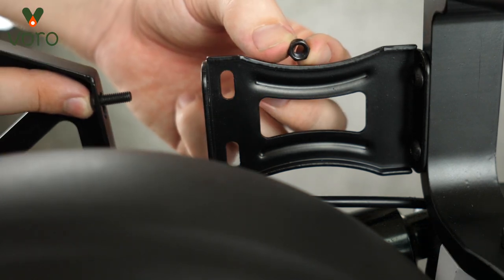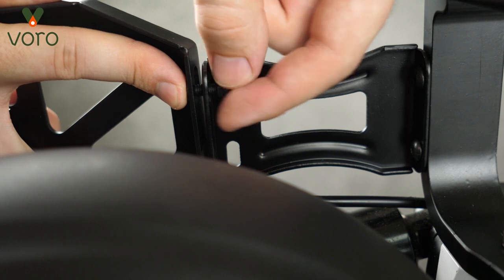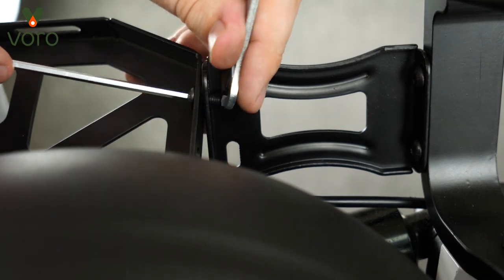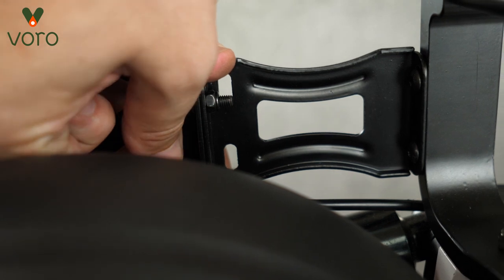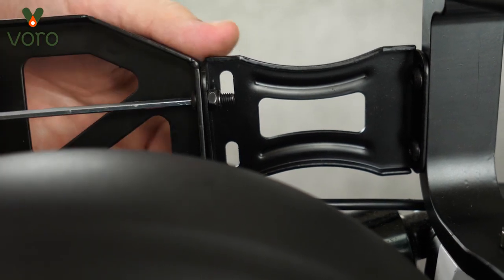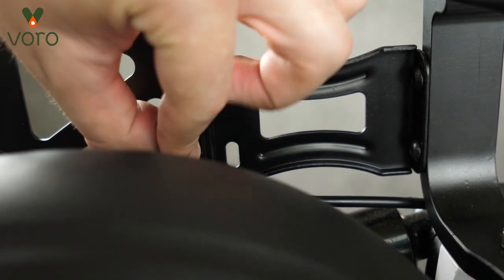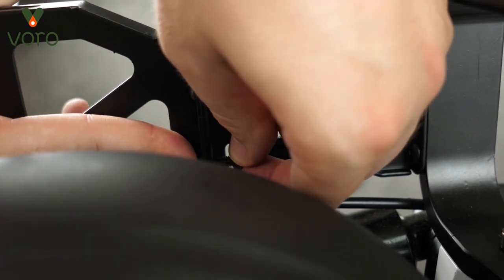Now we're going to take one of those medium-sized screws, that wing-shaped plate, and a nut. I'm going to put this screw through the two braces and then tighten the nut down on the opposite side finger tight. Once the screw is secure I'll grab an eight millimeter wrench and that allen wrench and start tightening this down all the way. Once tight, we're ready to grab the second screw and put it down through the bottom slots. I'm going to loosen the top screw and move the brace up a little bit — having the lip of this brace a little bit higher than the lip of the opposite brace so the screw will be able to go in through the bottom. Once it's through, grab the nut, put it on the end of the screw, and tighten with a wrench.